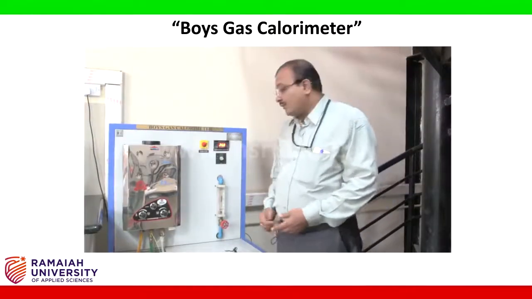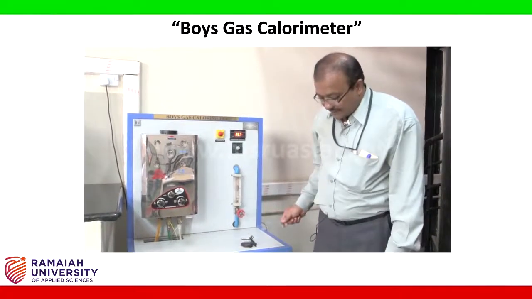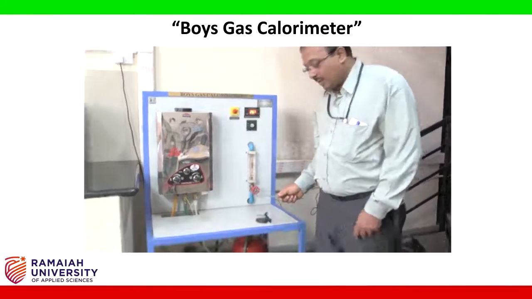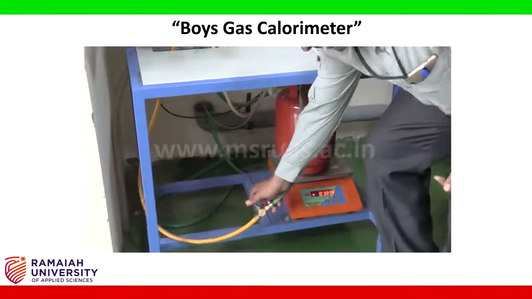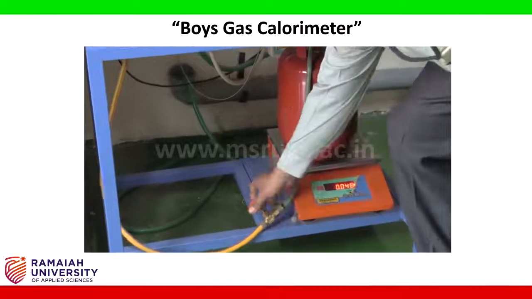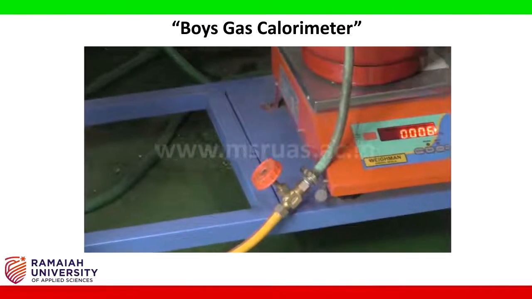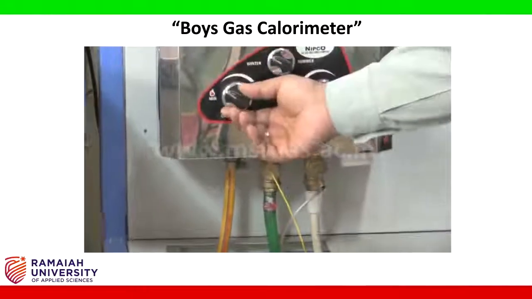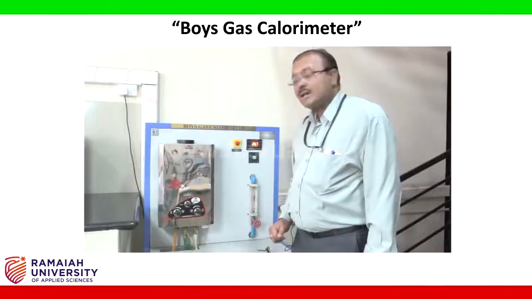After setting the flow path of water through the system, next let us see how to set the path for the gas. For that we have to open this control valve for the gas from the source tank. Open it to 75% of the opening, and then you set the control to near minimum on this geyser. Now switch on the ignition.